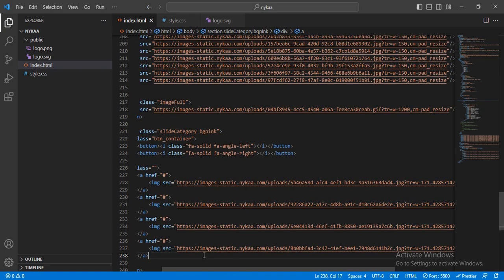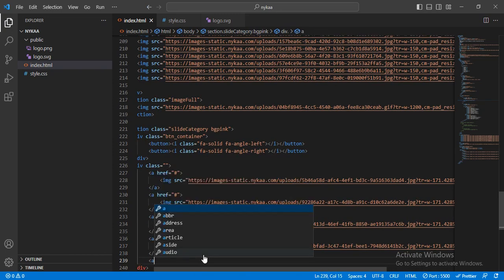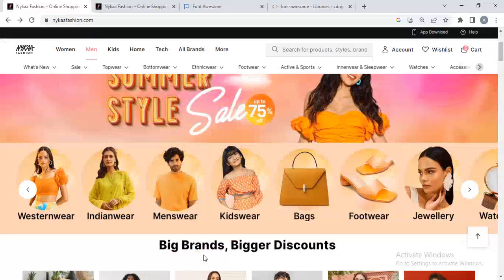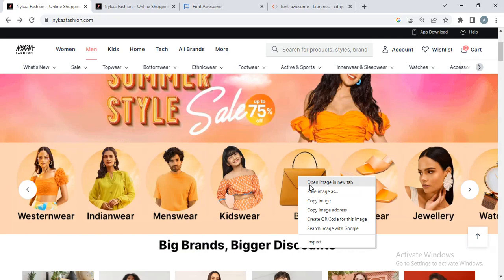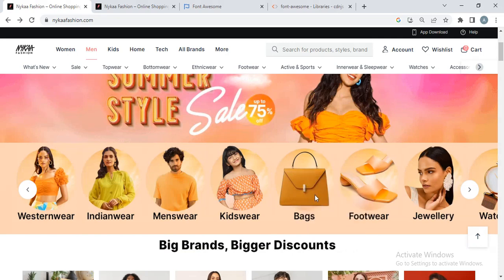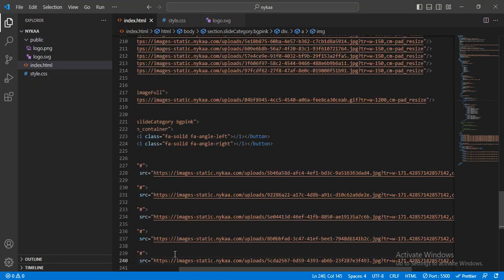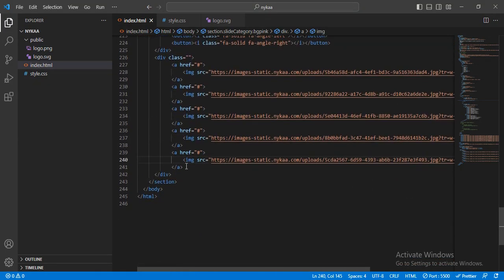And let me come below, anchor tag href, and here after that this bag, right click, copy image address, and paste img src, and here I will just close this tag and paste here. Now again I want to go on to the next part, anchor tag href. Like that I can do it with JavaScript also.